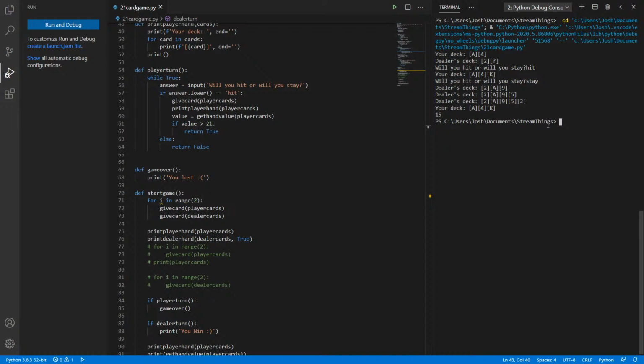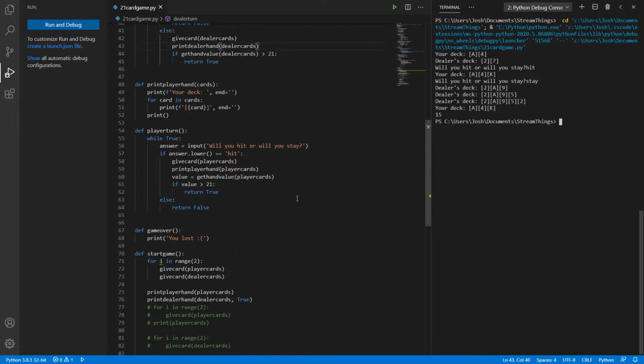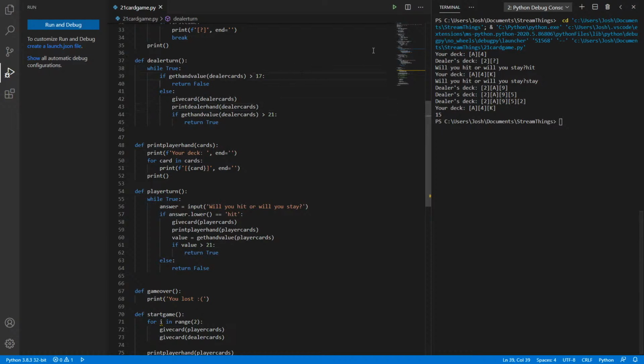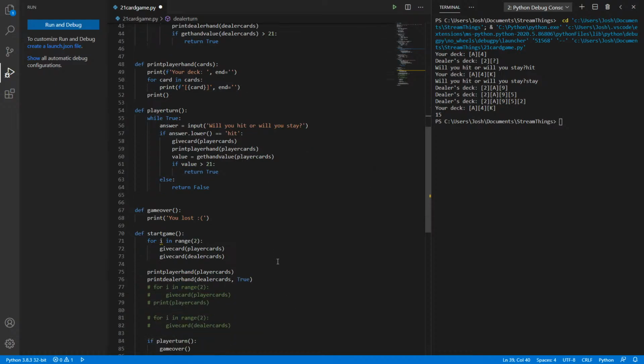Isn't that greater? They got 19. Yeah. Also, I think it should be greater than or equal to 17. So if they get to 17, they also stop. Greater than or equal to 17? Okay. I mean, it works. So now it works, and now we just have to check at the end for win-loss conditions, right? The win-loss conditions, you are correct. So let's go to game over.